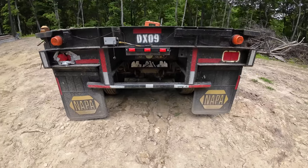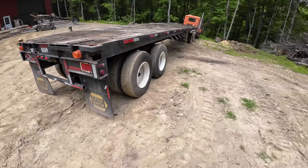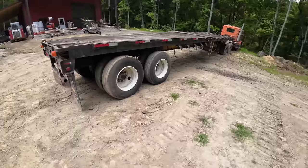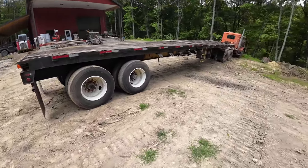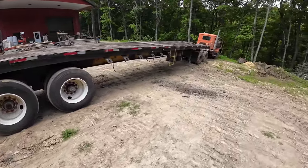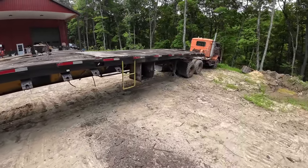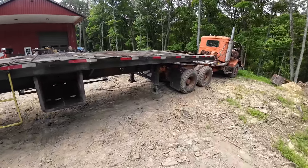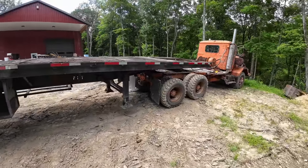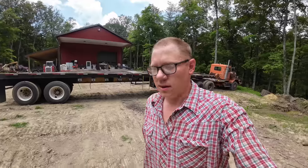This is also a heavy trailer. That other 48-foot flat deck that I have, I can pick it up and move it around with Fat Alice pretty easy. This one, man, it did not even think about picking this thing up. And I know that Fat Alice will pick up 11,000 pounds. It's not happy about it, but it'll do it. And it would not pick this thing. So I don't know what it weighs exactly, but it's more than 11,000.